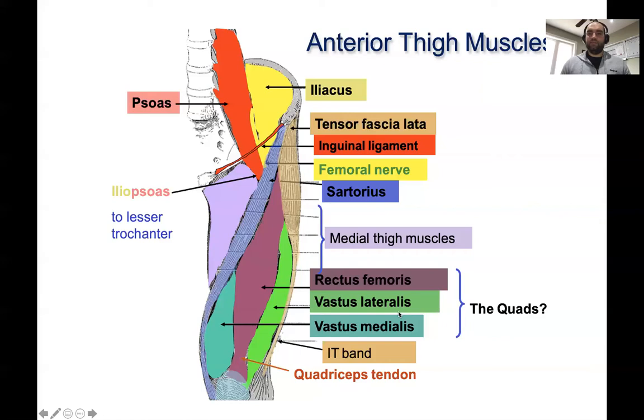So I'm going to write that for you guys because I don't think I put it in here. Just make sure I spell it properly. Pes anserinus. So here's my homework for you. Google it when you get the chance. So the pes anserinus translates into the goose foot. It's pretty much the joining of three separate tendons from three muscles that insert onto the medial aspect of your tibia.